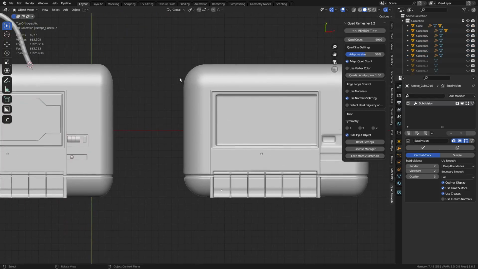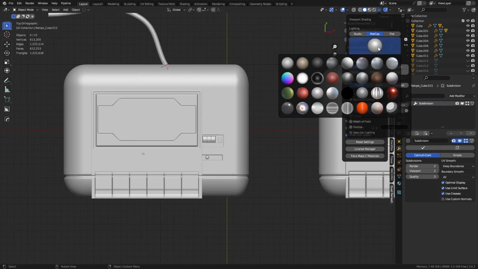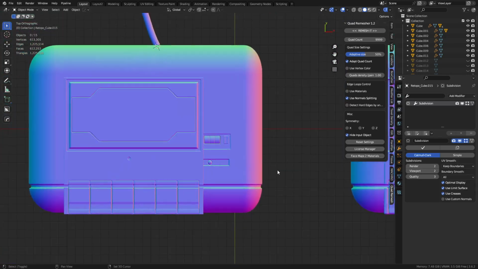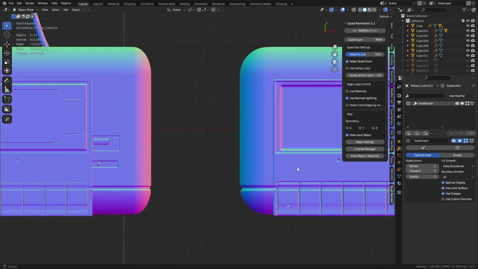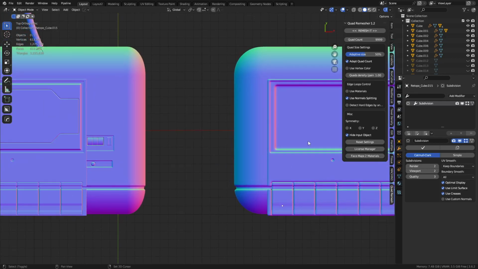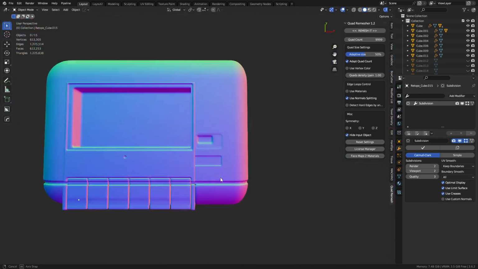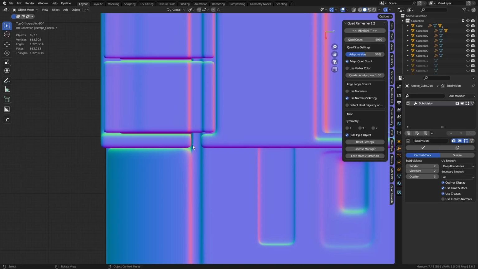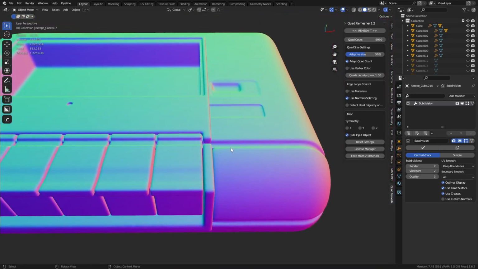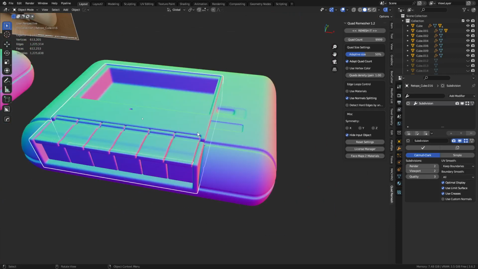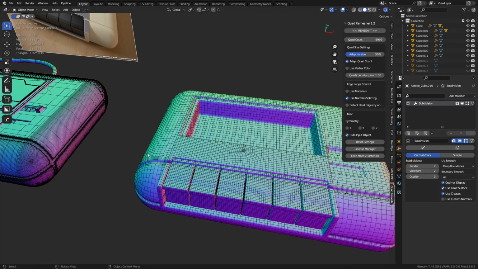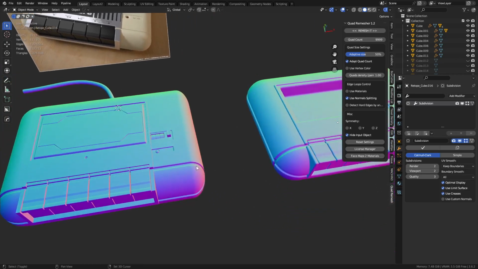And I fully agree with the idea of doing something in subdivision in general. I think it generates better looking normal maps. And so if we turn that little thing back on, we can kind of see what was going on here, perhaps with the buttons and everything. It makes them a little bit more bold, a little bit softer. And I just think this looks a lot nicer personally as well. Like bigger bevels basically is what's going on here. So as long as you don't have any crazy weird gaps like this, which usually look weird when you see it rendered on a normal map, but take your time with this process anyways, and you can definitely work Boolean ngon to subdivision real quick. Not really any problems with it.